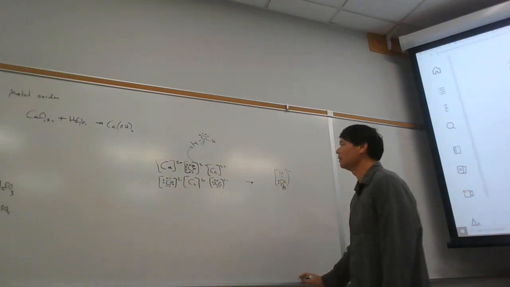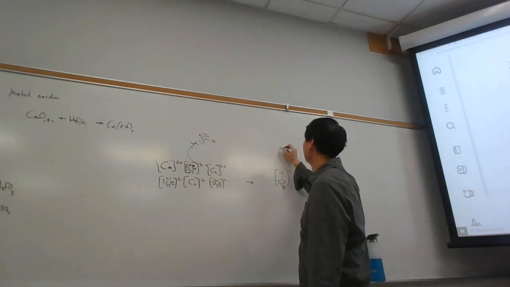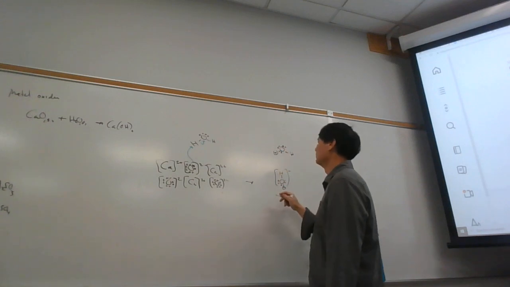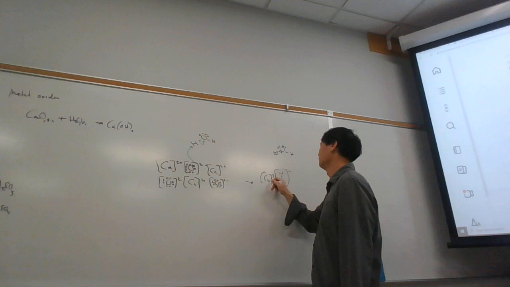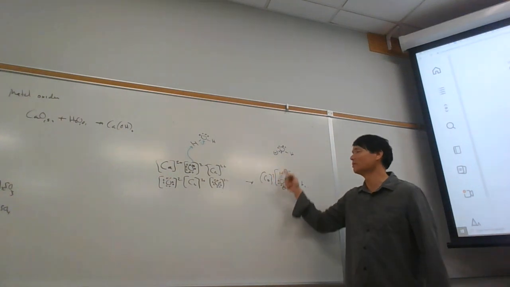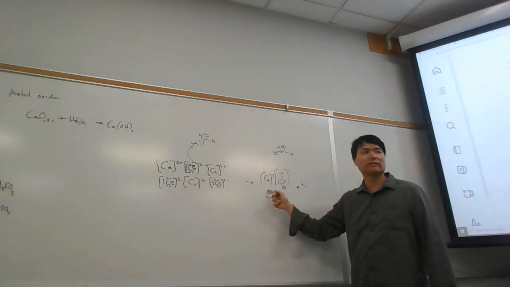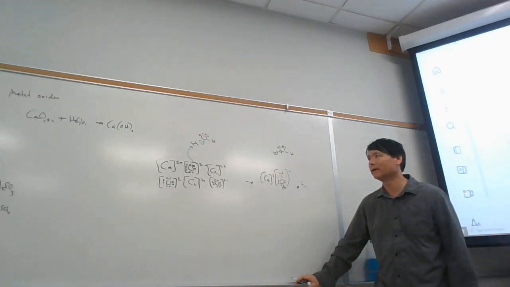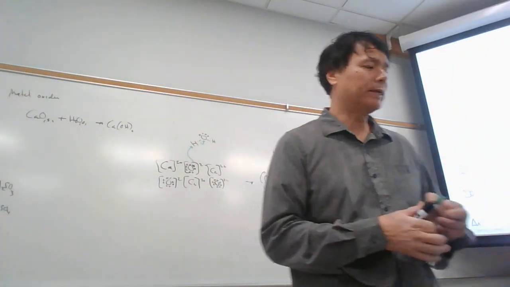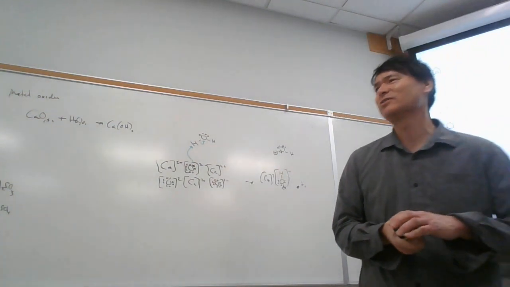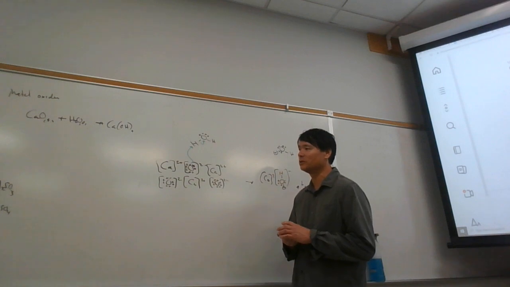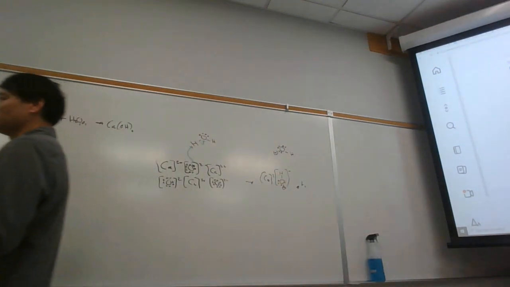There's a negative formal charge on there. And we're going to convert the water into a hydroxide here. Formal charge, etc. And so what we end up doing is we convert calcium oxide into calcium hydroxide. 2 hydroxides for every calcium. And so this is an example, again, of Lewis acid base. Lewis acid base is not so easy like Bronsted, so this is why we focus on Bronsted. Because with Lewis acid base reactions, there are other factors too. I mean, there's just a wider variety of Lewis acid base reactions.